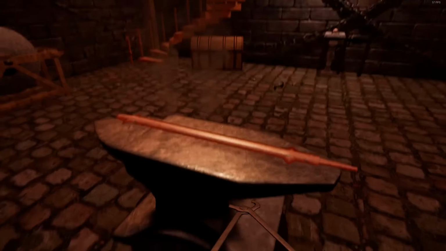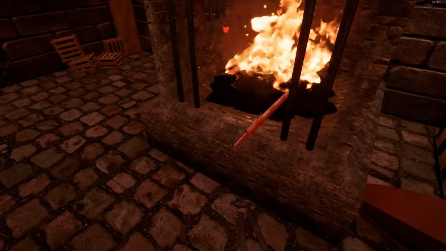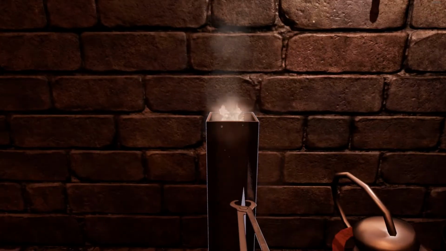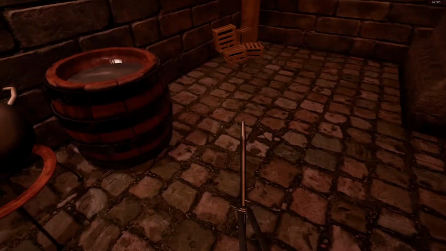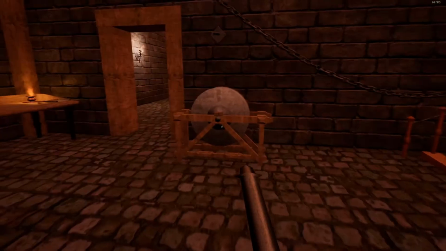Finish. We're done. Alright, let's get it a little bit warmer, then we'll go temper it real quick. It's still hot enough right now. I just felt like doing this. Alright, let's run it over here. As soon as the fire goes out, you have to take it out really quick. There we go. Took it out. Sword is tempered. We did a good job. Let me cool it off in the water real quick. That way we don't need the tongs. We can just pick it up now. There we go. Let's go grind it.